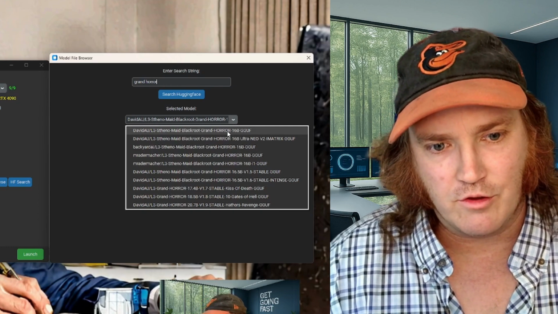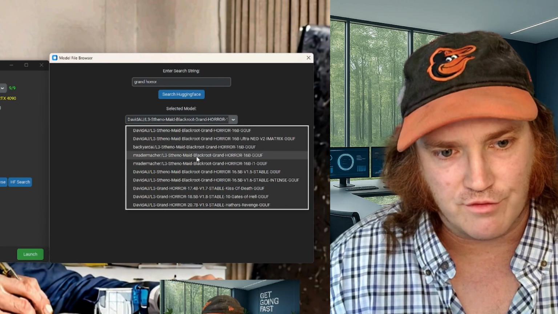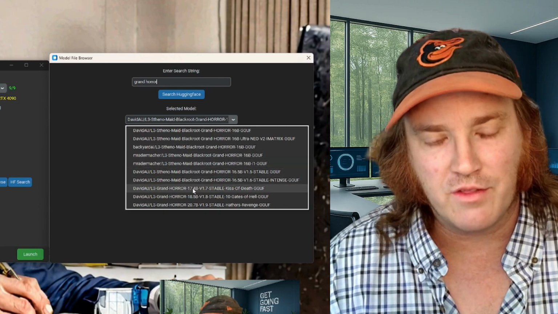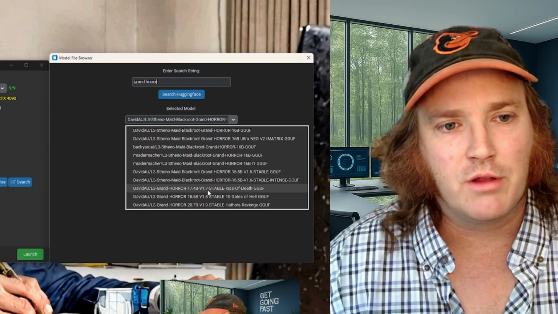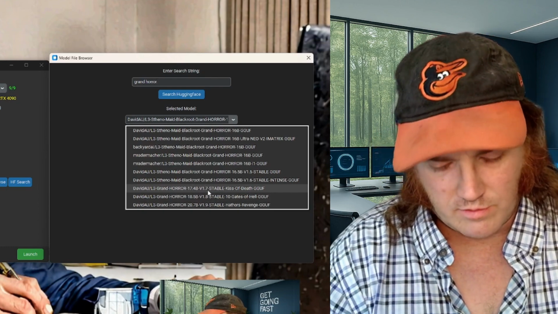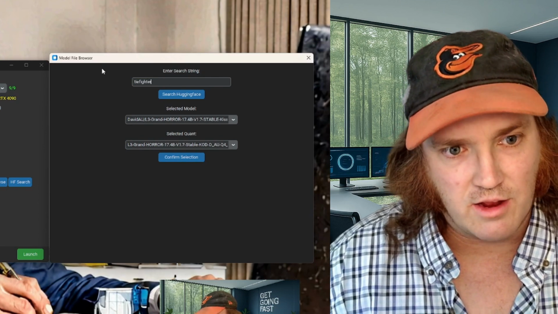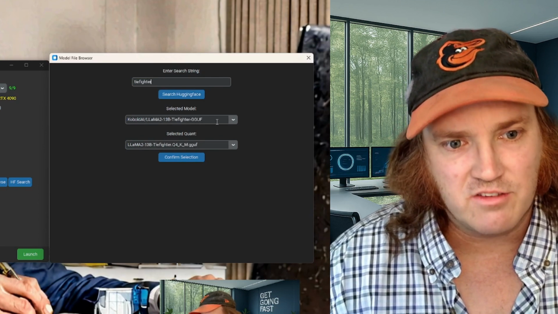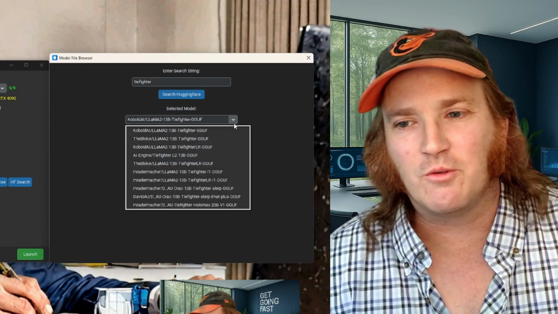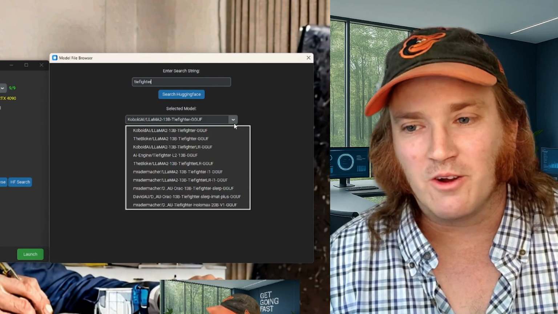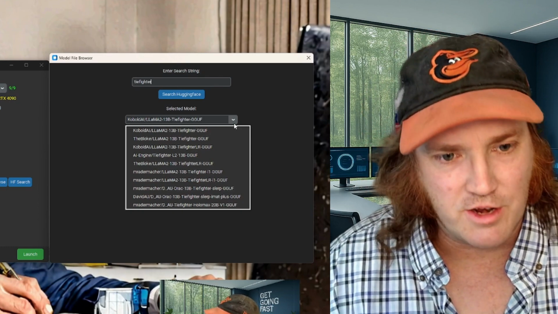Okay, you go down here. Here's the Kiss of Death, good GGUF. That's a 17.4 billion. I don't even know if I'd be able to run that one, but you can play around with it. Is it TIE Fighter? I think TIE Fighter is Hankey's one that he made. This is a great model. It's got a lot of characteristics. So you type it in here and check it out.